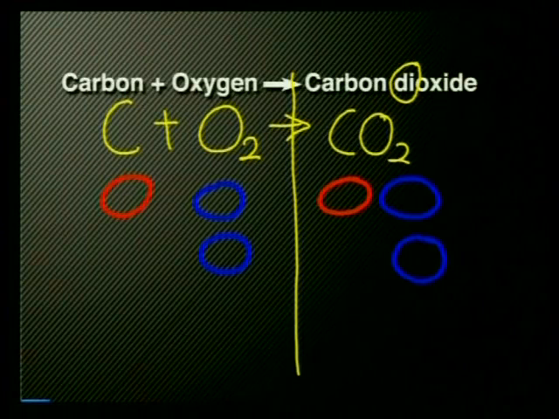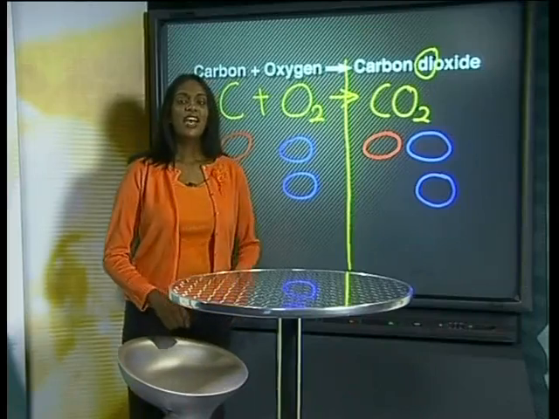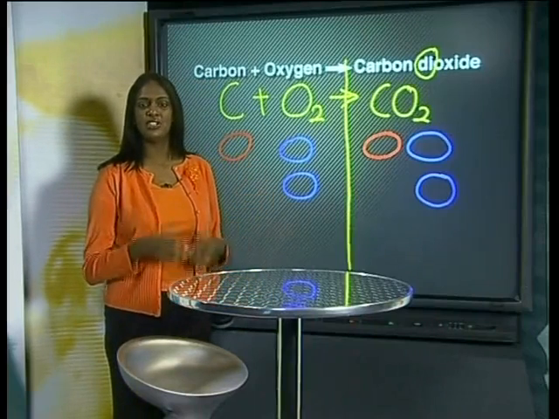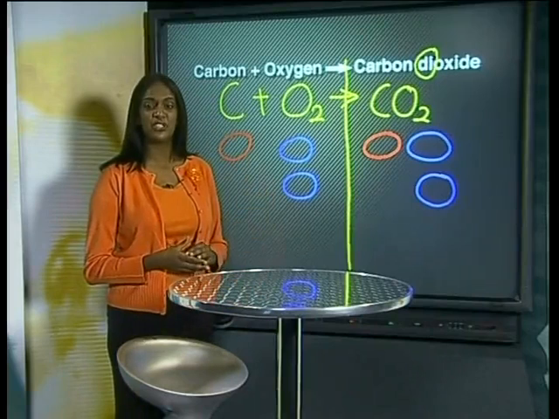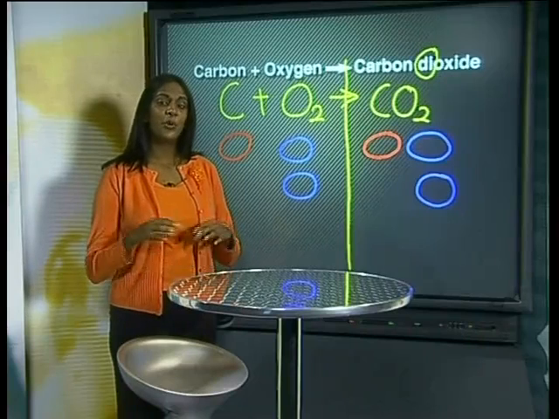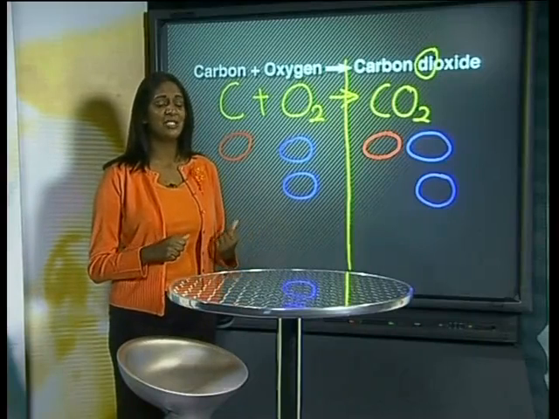I now have the same number of oxygen atoms on the left of the equation and the same on the right. This equation is already balanced. Do you see that we have not created or lost any matter during the representation of this reaction? I'm pretty sure that you can figure out for yourselves that not all equations will be this easy to balance.